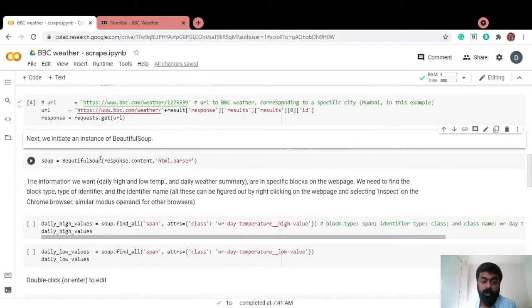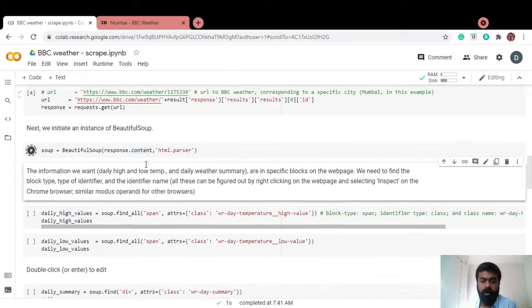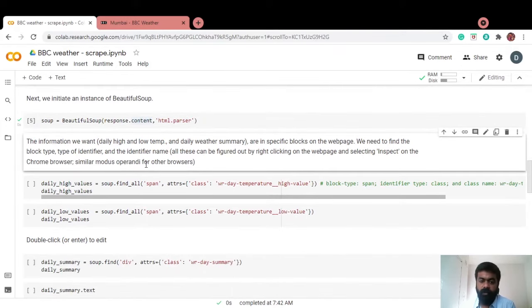After that, we're going to initiate an instance of beautifulsoup, and we're going to tell beautifulsoup that I need an HTML parser to parse through the contents of this particular web page that we have stored here. Okay, we do that, and we've done. We've got the HTML code, and all that we have to do is go through this HTML code and figure out where our information of interest resides, and then extract that and put it into whatever format you want.